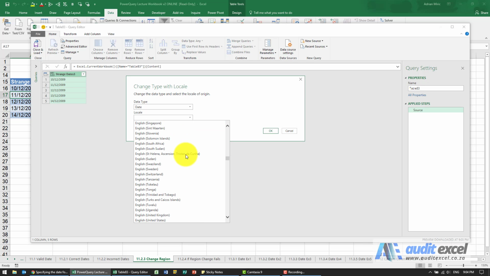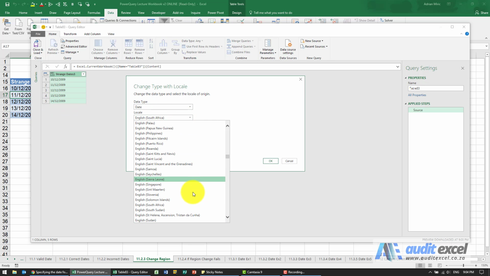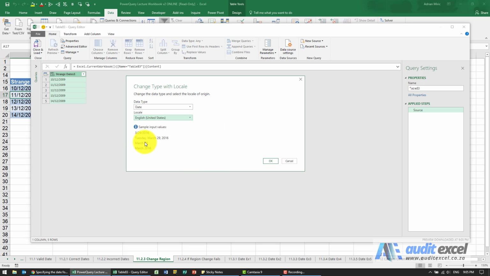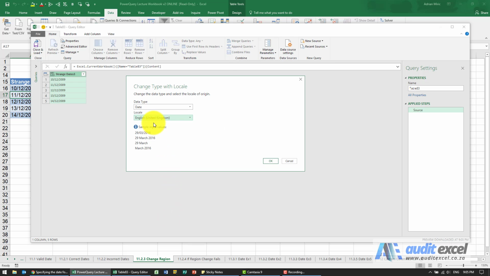So because we're in South Africa, one option is English South African, and you'll see it immediately gives you what it's looking for in South African. So you'll see here it goes year, month, day. That's not going to match what we need. We look like we need day, month here. If we go a little bit lower down, we'll see there's United States. That's definitely not matching what we need. This seems to be going month, day, year. But English, United Kingdom seems to go day, month, year with all these various options. So that looks like it might work.